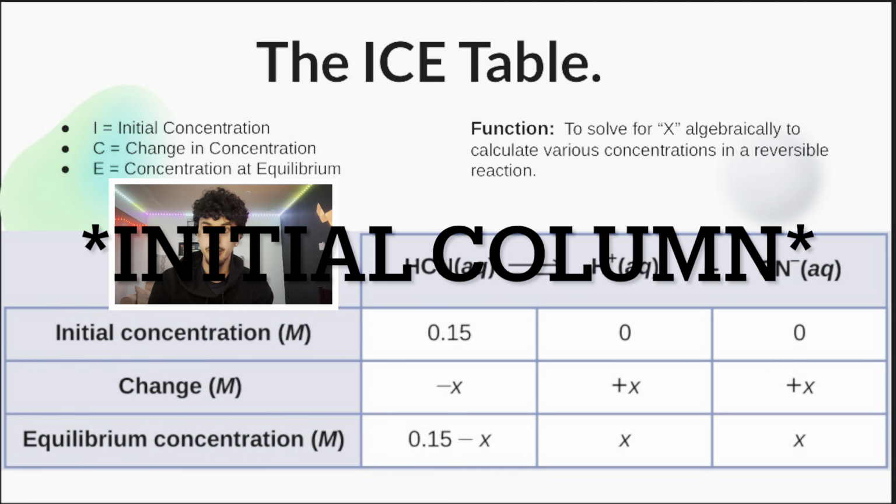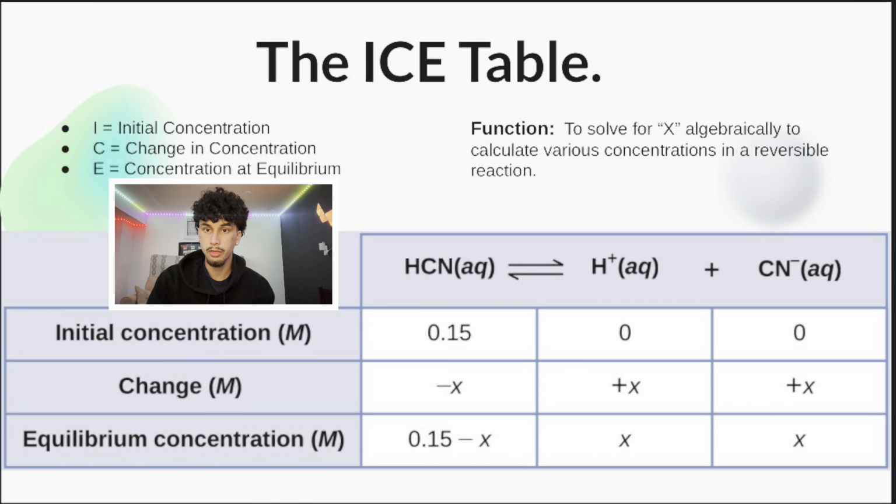On the first column, you're going to put simply any values that were given. You're not going to put any units, just simply the value that was given to you for the initial concentration. Under the second column, change, you're going to write the number of moles next to either a positive or negative X. You're going to write it next to a negative X if it's on the reactant side, and the number of moles of a compound next to the positive X if it was on the product side. Finally, you're going to write the equilibrium concentration if it's given to you, and if it's not given to you, you're going to write the initial concentration plus or minus the amount of moles X that you were given.